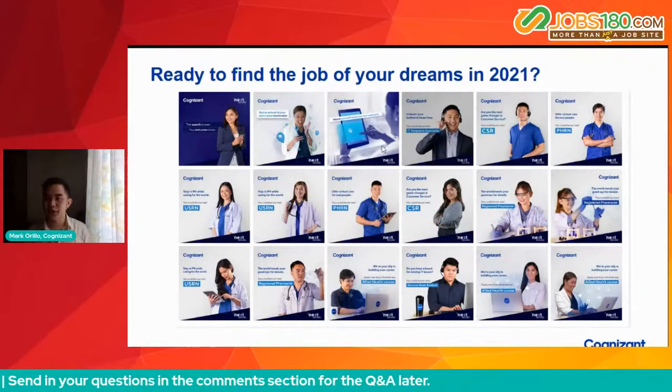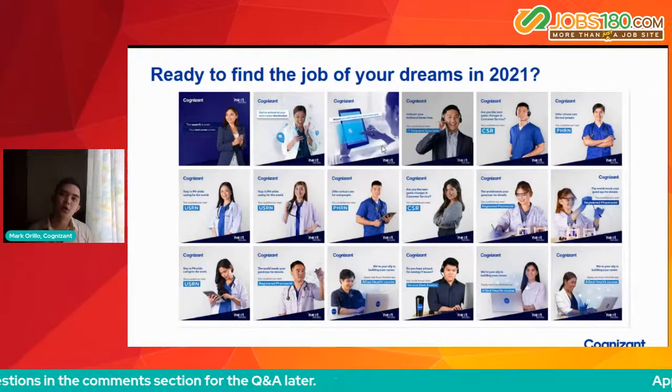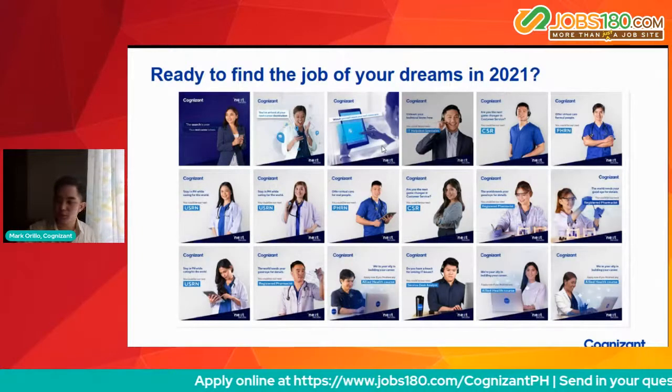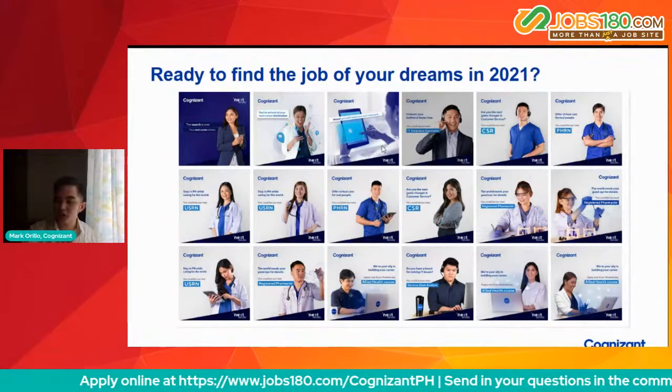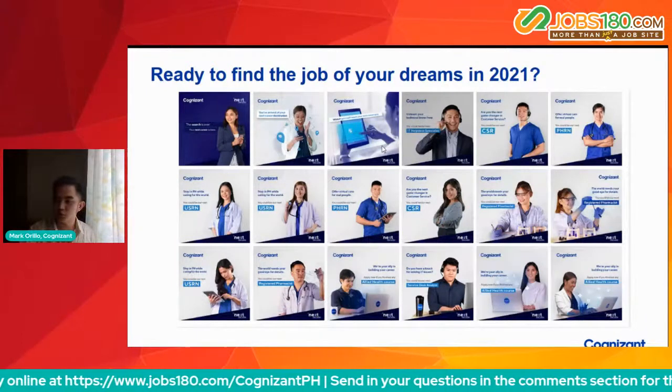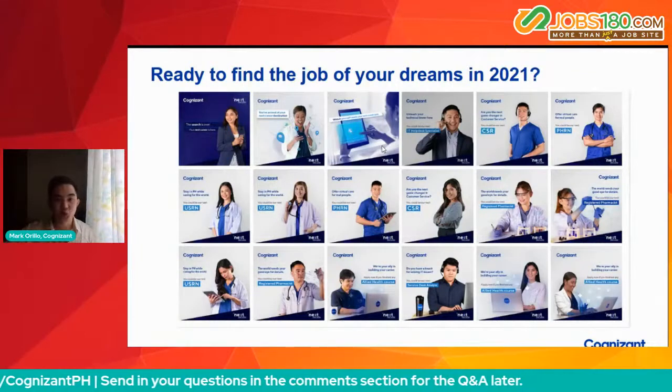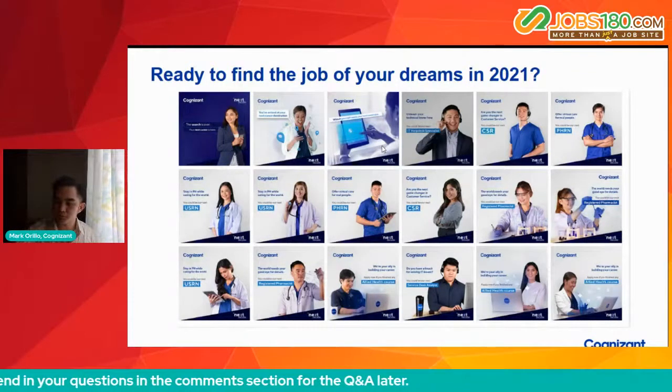If you're familiar, DepEd also is making their move to transform the learning materials and how they teach students in the new normal. So they also transformed to virtual teaching.